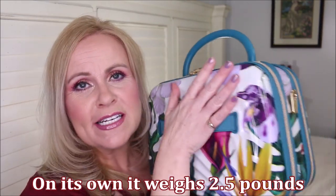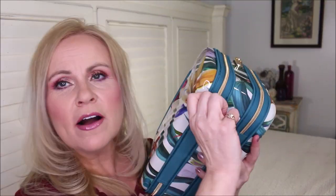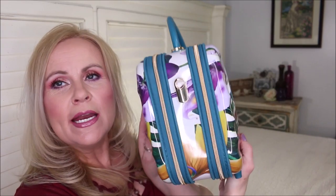All your products are right here and you're not going looking for other things. The first thing I want to show you is that it has the hard case — it's not going to let your makeup get disturbed at all. You can take this strap right here and strap it onto the handle of your suitcase going through the airport, which is great. It does have feet on the bottom so it stands up on its own, and it is quite thick with two compartments and heavy duty zippers.